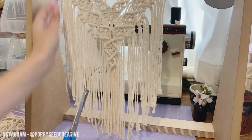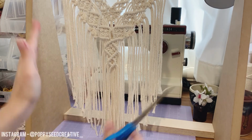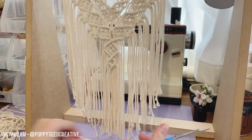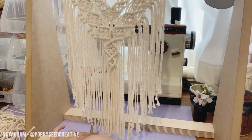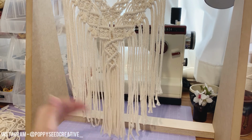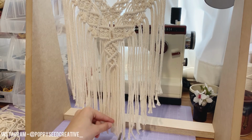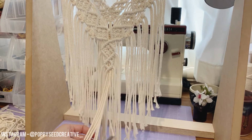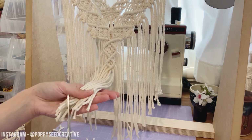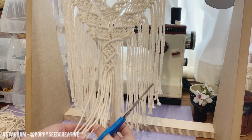What I like to do is the very top ones, I like to cut them a little bit shorter so it curves a little bit more. That one's okay, but this one here is a little bit long, just so it flows really nicely. Then these ones at the bottom are very straight compared to the sides here. So what I like to do is randomly go in through the back as well and just cut random pieces out. Just make it look a little bit more rugged. You also don't have to do this. If you want them to remain totally straight, that is fine.